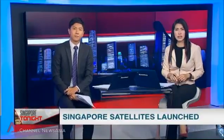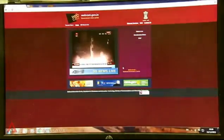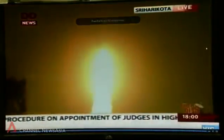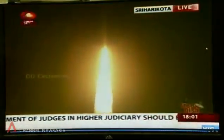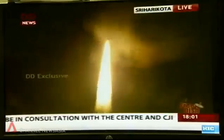Singapore launched 6 satellites today to help in areas like urban planning and disaster management across Southeast Asia. Now, the satellites were launched an hour and a half ago from the Satish Dhawan Space Centre in Andhra Pradesh state in India. The satellites will orbit around the equator, producing images from once every few days to once in just 100 minutes. The Singapore-made satellites are equipped with sensors and instruments to meet local needs, such as monitoring of the haze. The satellites will also be able to complement one another, generating images of the overall terrain for urban planning. They could also zoom in on single buildings that may have collapsed in the event of a natural disaster.